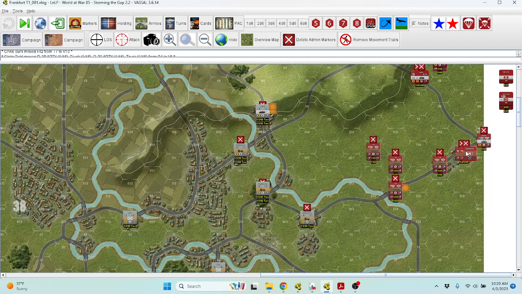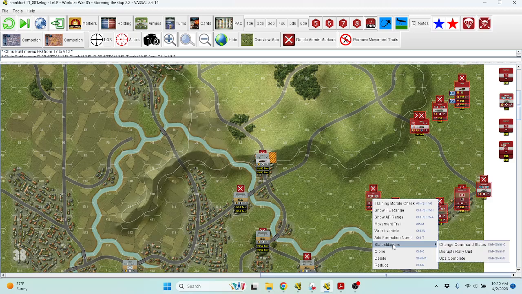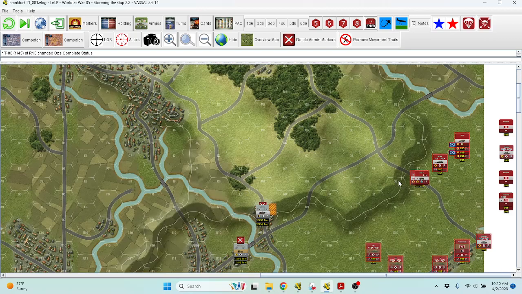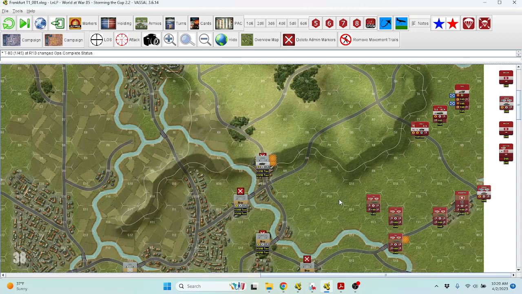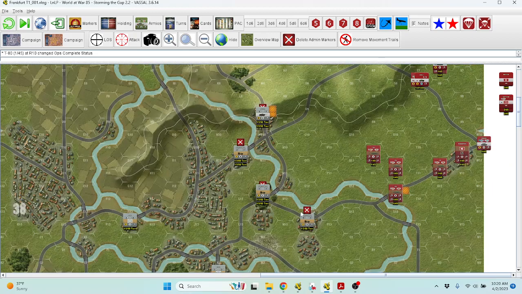ops complete. Usually you can do that with the headquarters, but I must have done something during the module setup. I might have put the wrong headquarters with this formation or something when I was pulling units. So I do it by hand, and here we go. So this is going to be tough on these German territorial troops. They're going to have a hard time standing up to this charge right now.